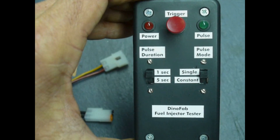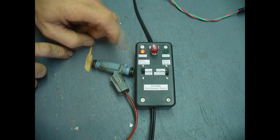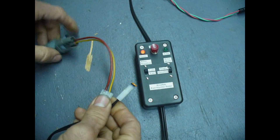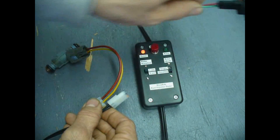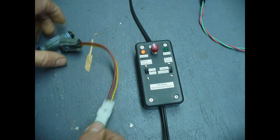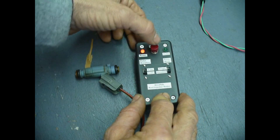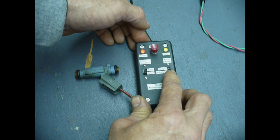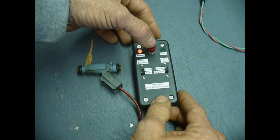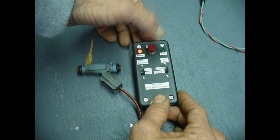All packaged up with nice labels on everything so we can see what does what. Quick demo on the bench: the power's on, you can see the lights lit up. I've got pigtail connectors for the fuel injectors — Molex type connectors — and I just make a pigtail for each type that I use. This one's Asian, and here's another one I made for German imports. Let's connect this one and give it a quick check on the bench. The pulse duration is set at one second. It can also run for five seconds, or if I hold the button down I can go longer than five seconds in constant mode.